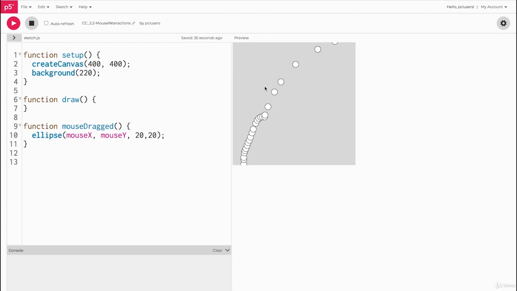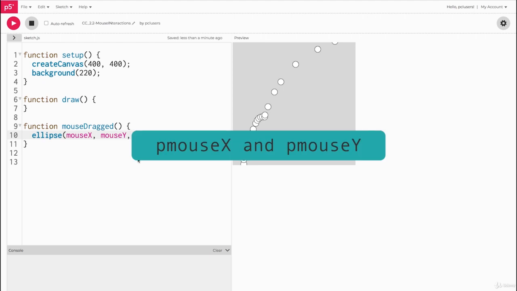Now we know that to draw a line, we need two points and the x and y coordinates of both those points. So far we only know one point, where the mouse is, that is mouseX, mouseY. So which is the other point that we draw the line to? P5 has given us two more special variables called pmouseX and pmouseY. What these variables contain is the previous position of the mouse, meaning that if my mouse is here right now, in the previous frame it was probably a little bit to the left. So pmouseX and pmouseY store that value.